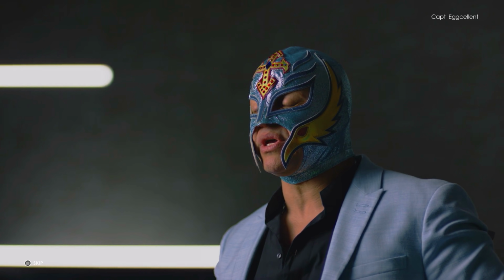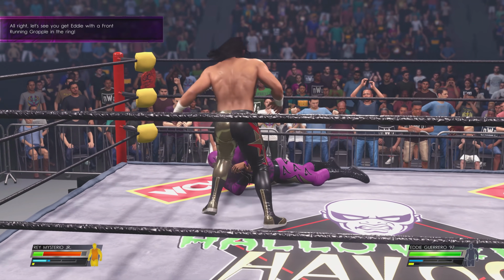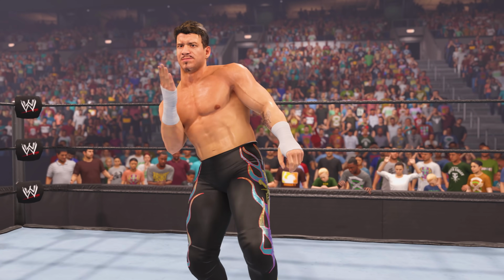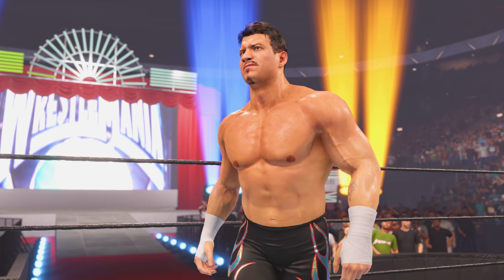2K22's Showcase Superstar is Rey Mysterio, and it's during his classic match with Eddie Guerrero at 1997's Halloween Havoc where we can find the first of today's WWE details. Now, when losing a match in Showcase, the cutscene that follows is the usual cutscene that happens when losing a match. Your opponent celebrates, and that's about it.